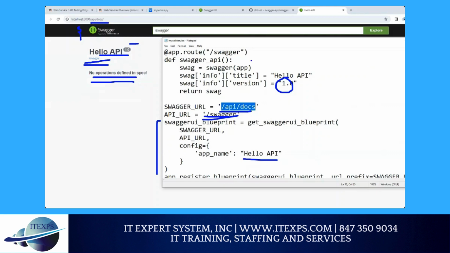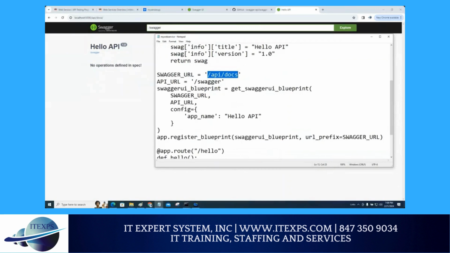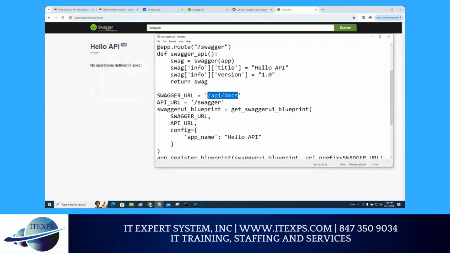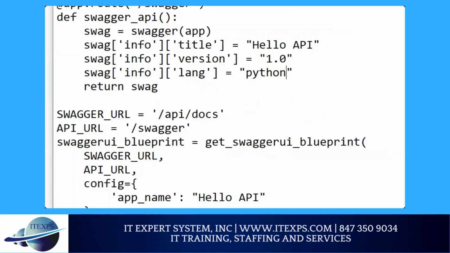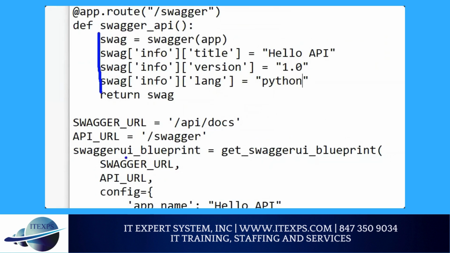Anyone else? Right, perfect. Now, I just want you to change one value. So I'm going to copy this, the swag, and add one more line like that. Now here, instead of version, I'll say language, L-A-N-G, and I'll say Python. I copy the line. In Python, alignment is important, so I always like to use alignment. I just changed it to language and Python.